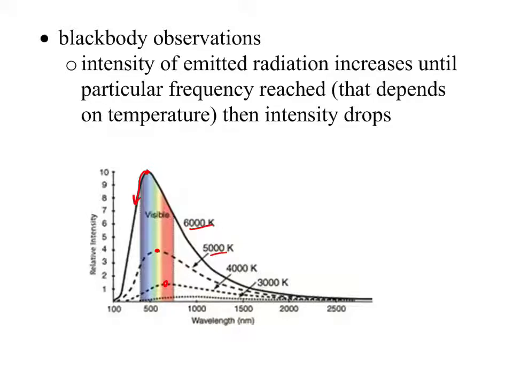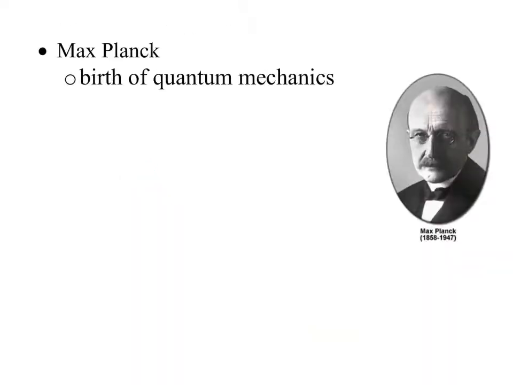But they didn't know why this happened because they're like, this, according to our classical physics, is if the frequency goes up or the wavelength goes down in this graph, the radiation intensity should go up, but it doesn't.